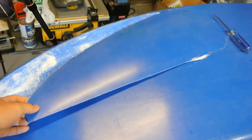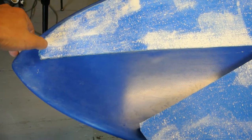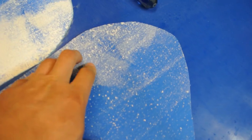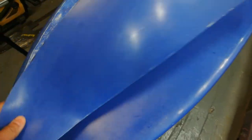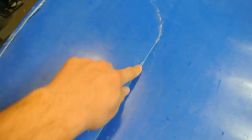So there's the piece that I've peeled off. Everything else is structurally sound around it, pretty much. And as you can see, where it had really good adhesion because it's basically pulled off the foam, I've had no issues with adhesion. So now I'm going to have to get some epoxy and glass this back down, and I might have to shrink this, cut this, make that a little bit smaller because this glass is obviously stretched a little bit from the expansion.